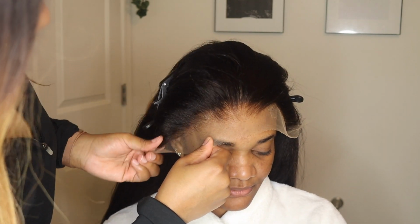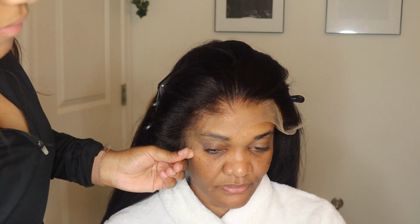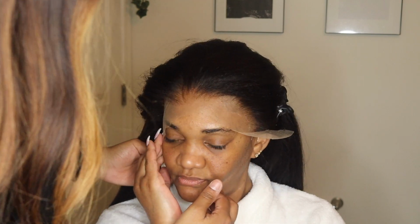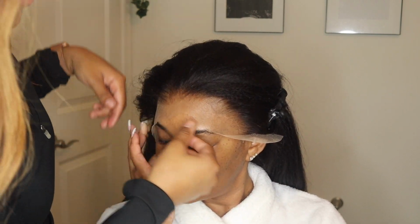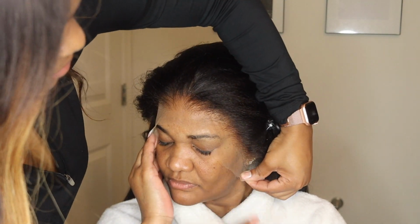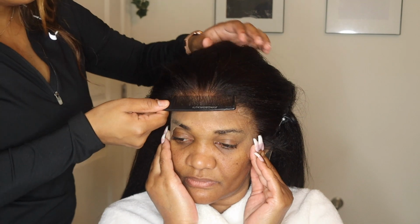All right, now I'm putting the lace down. All that extra plucking space, don't worry about that. I'm gonna cut into that because you have to understand that everyone's hairline is different. For some people, they would use all of the hairline, but for people like my mom, they don't need all that because she's not giving 5 heads, she's giving maybe 4.5. So we can relax with the hairline surgery today.